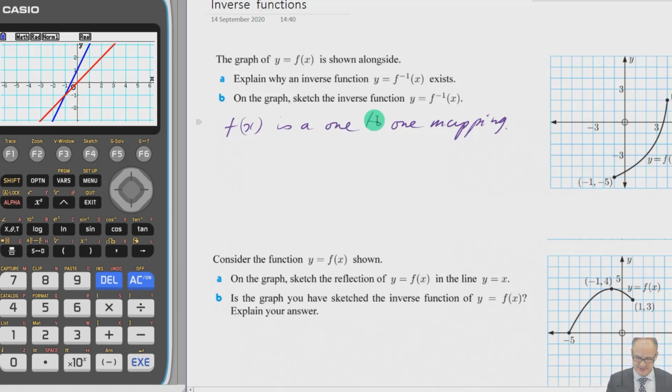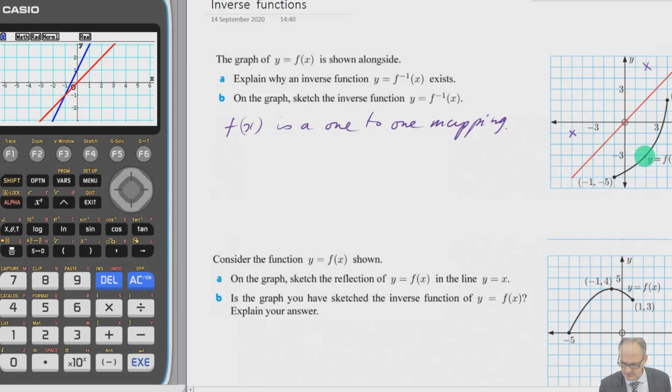Right, let's try and sketch the inverse function on here. So first of all, we could put in our line y equals x, which will go roughly from here through the origin and up here. So here's our line y equals x. Now we're going to reflect this point over here. So what was (-1, -5) will become (-5, -1) and will end up here. And this point (4, 2) will become (2, 4). Swap them around and it'll become up here.